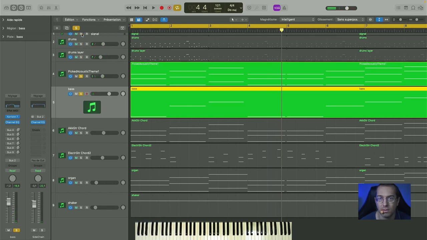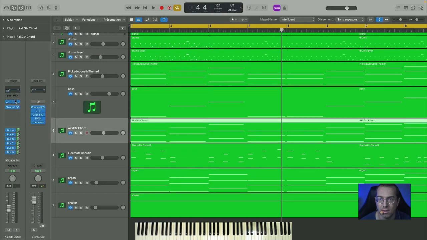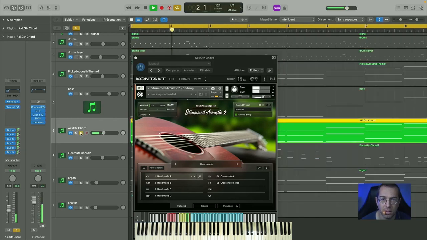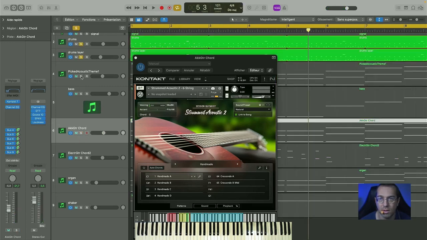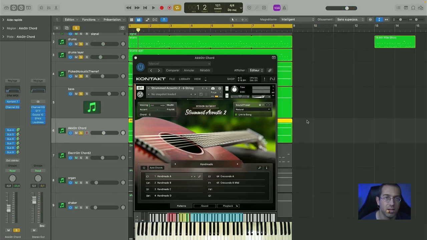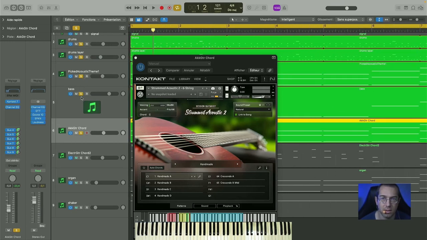Right, then what did I use? Another thing. Okay, so this is the classical one, Strum Acoustic 2 with the 6 strings. I just felt that it's a good addition when we have this one. And now with this. So it really fills out, and it combines nicely with the picked acoustic. So those two are working fine. Like, listen.